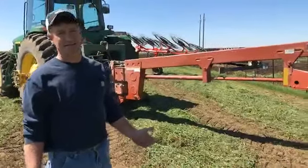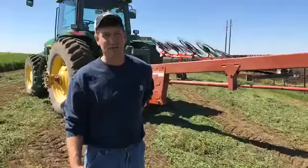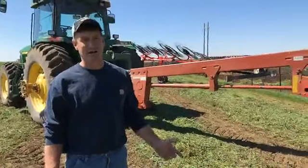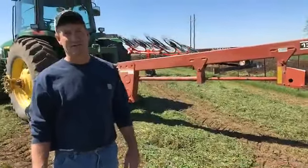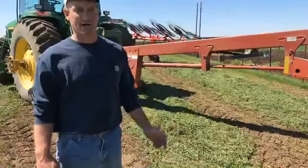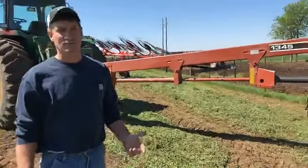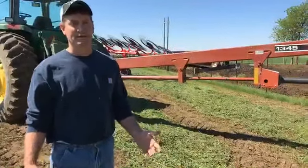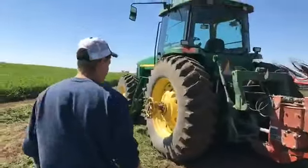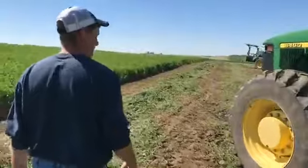Usually hay takes roughly 3 days to dry or cure if you have good conditions. Today is a beautiful day outside. It will dry nicely today, but it's supposed to rain again on Saturday night, I believe. So it won't dry soon enough to get this put up. So after you mow, you have to wait roughly 3 days, and then we rake our hay. Richard's going to take us over to a wheel rake that we brought up here this morning.